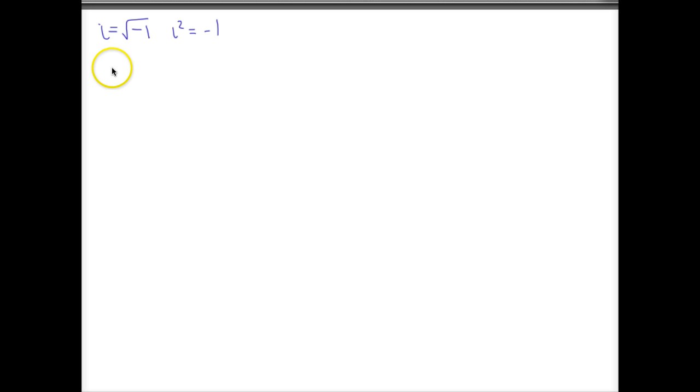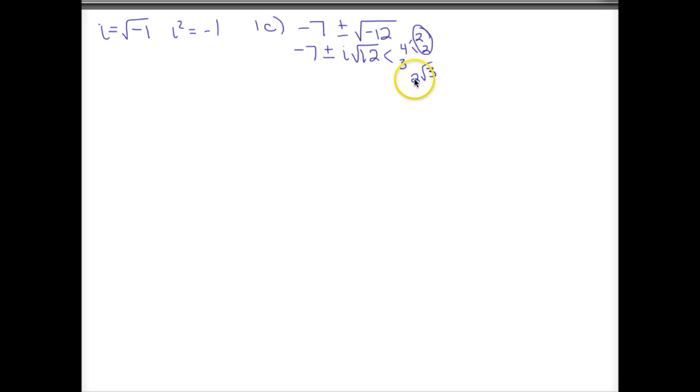So we're going to look at 1c for that. 1c, you had negative 7 plus or minus the square root of negative 12. So if you were simplifying this and writing this in a plus bi form, which means that I need to take this negative out, so plus or minus i radical 12 is my first step. Then, if I want it to be in simplest form, I need my radical simplified. So 12, if I factor tree it, is 4 times 3, 2 times 2. So I've got a 2 that gets to go to the matching outfit party, a 3 that has to stay on the inside. So radical 12 becomes 2 radical 3.